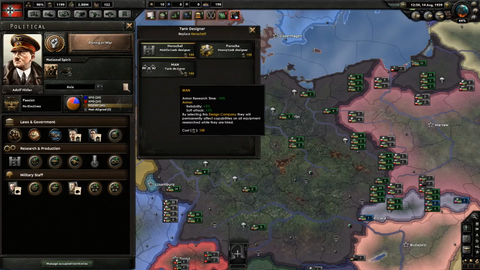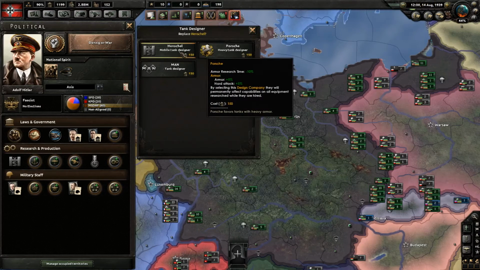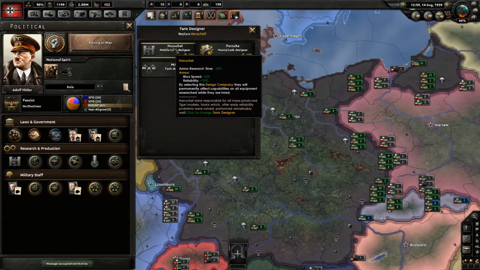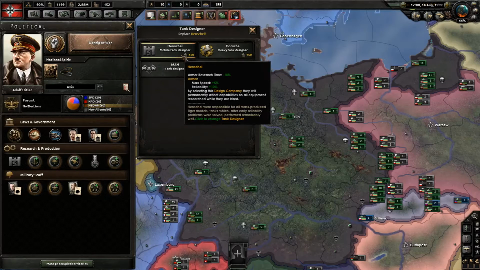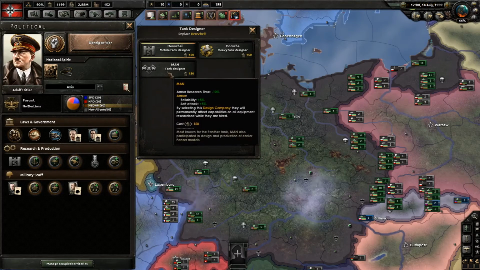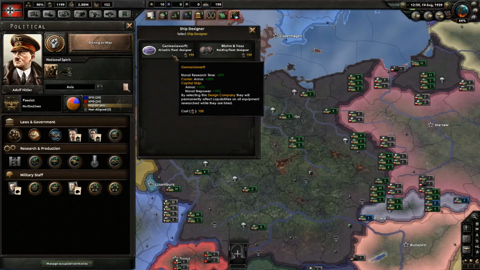Right here you have tank designer, who's gonna design tanks and what is their specialty. So Henschel is specialized in mobile tank designers, Porsche in heavy tanks, and Mann in medium tanks. You have ship designers.